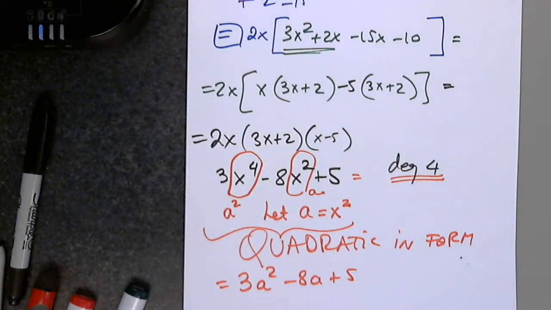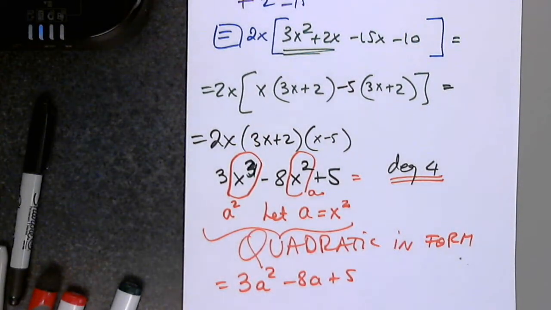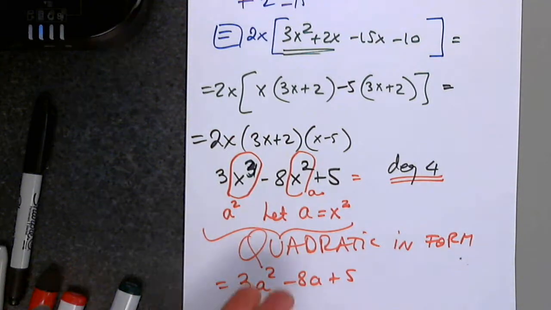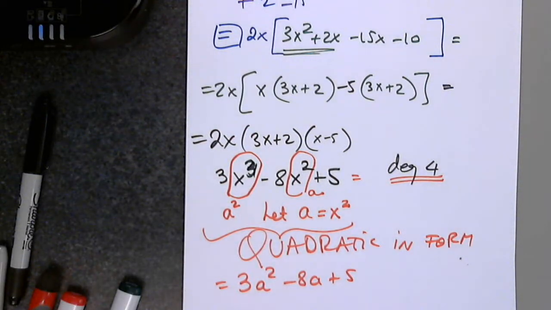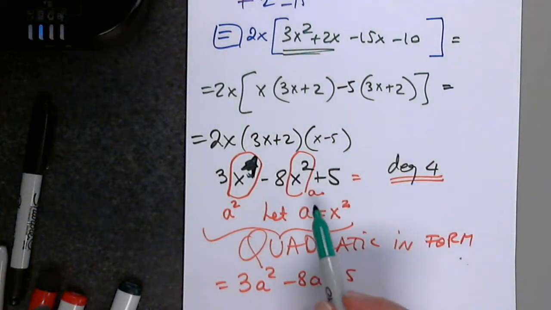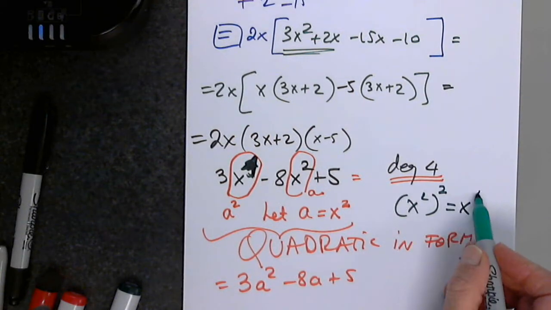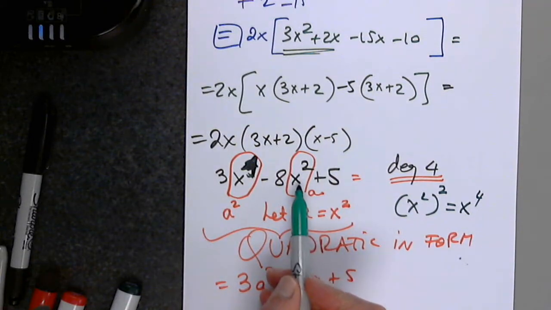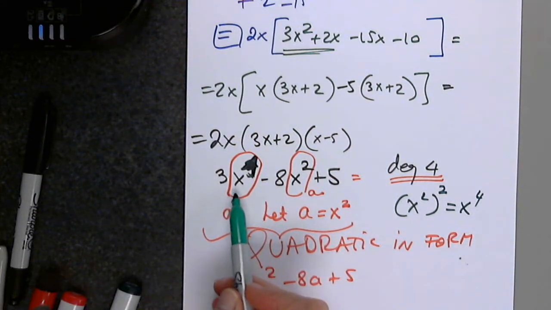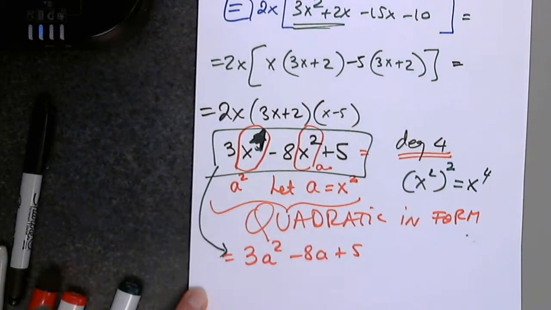Now, don't correct anything because I'm going to erase it. If I had this situation, I would have said to you, I have no idea how to solve this by hand, we have to use a calculator. And it's not factorable, period. But it has 4. So if I denote this by a, x squared squared is actually the 4th. That's why this can be denoted by a, and this will definitely be a squared. So I can change this into this.